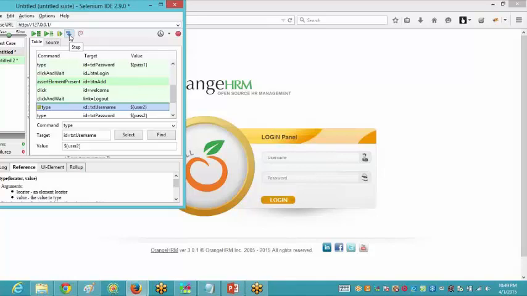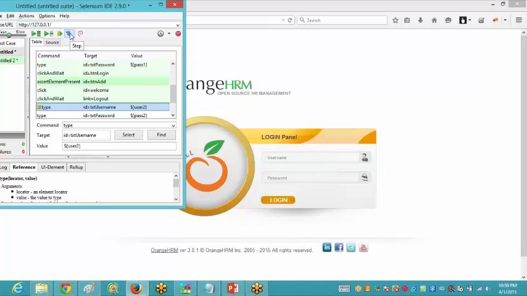See, in your Selenium IDE, these things would be deactivated for now because you have not used any of the breakpoints or any of the start point. Once you have used that, then only these symbols would be activated. When you set up the breakpoint or the start point, then only these symbols would be activated.